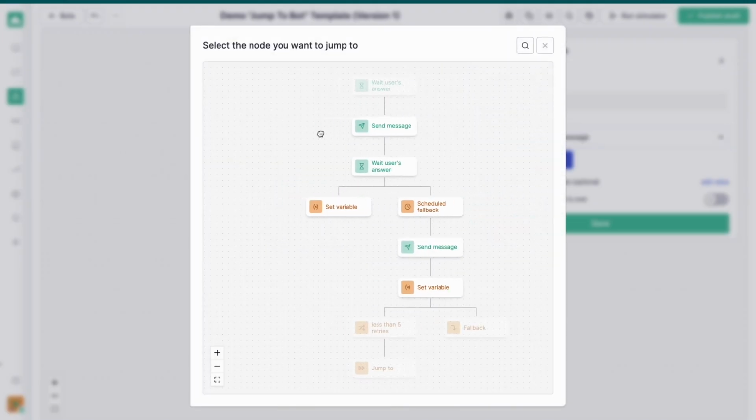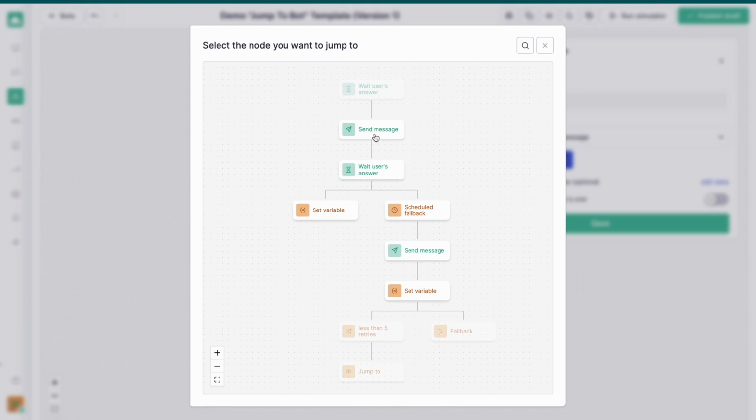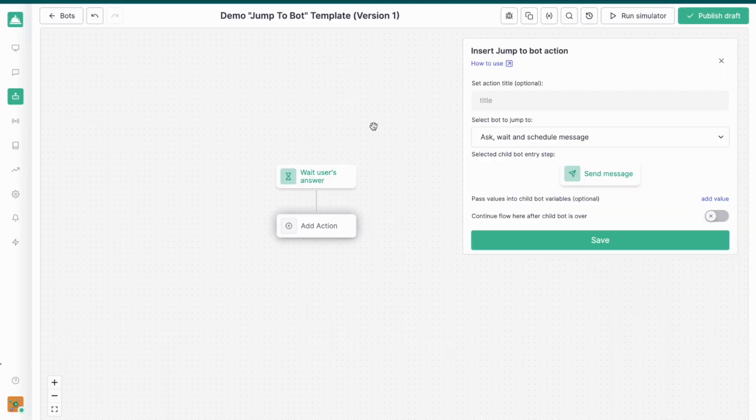And now we're going to select where we want to jump, and of course we want to jump at the beginning of the flow. So this one. And now we're gonna explain why we created all these values, like the questions variable or the reminder variable and so on. It's because we want to set them from the parent bot.